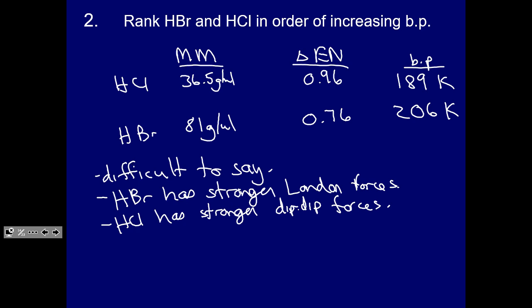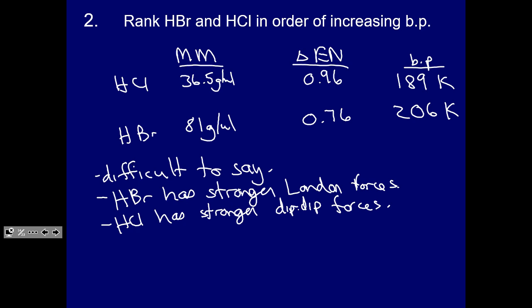So in this case, London force is greater than the dipole-dipole interaction, but you can't really just subtract. I'm giving you guys a very simplistic view of how to analyze it. So in this case, I'd expect you to say, I can't predict the ranking of the boiling point because one has stronger London forces and the other one has stronger dipole-dipole forces. You do not have enough knowledge at this point to distinguish the ranking. All right? Any questions or concerns?